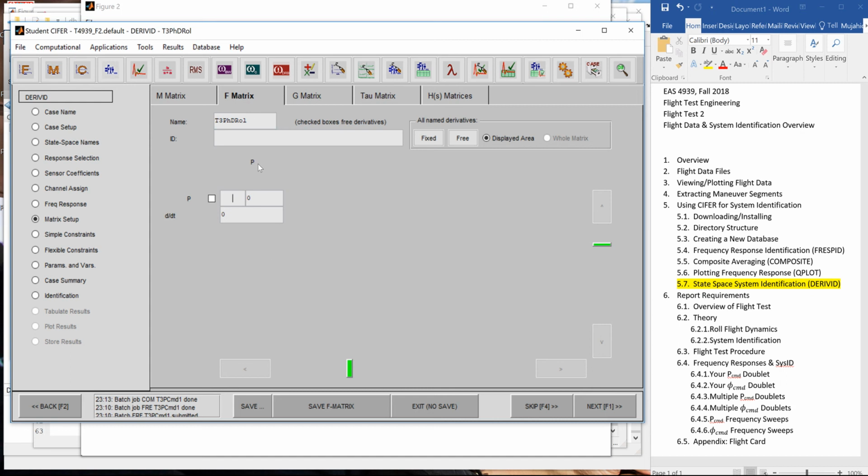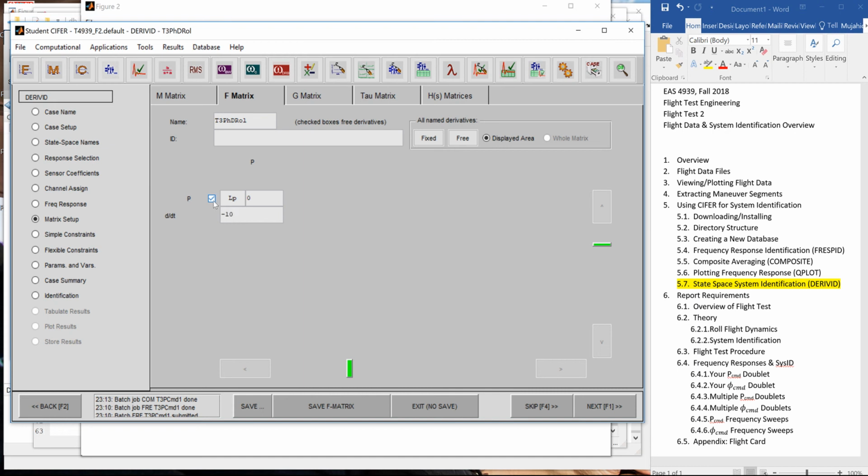It's P to P. P is the state to P output. Or I'm sorry, this is how P relates to the derivative of P. And this term is just LP, or L sub P. This component is whatever fixed component you want, and this is the free component. Because remember, this system identification process is actively looking for the value of the coefficient that solves the estimation problem, right? So how can you mess around with these parameters so that the output data matches the simulated data? We're going to leave this as 0, and this we're going to just seed as something, -10, right? This is just our initial guess.